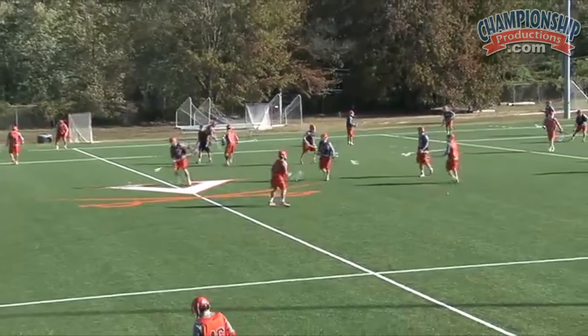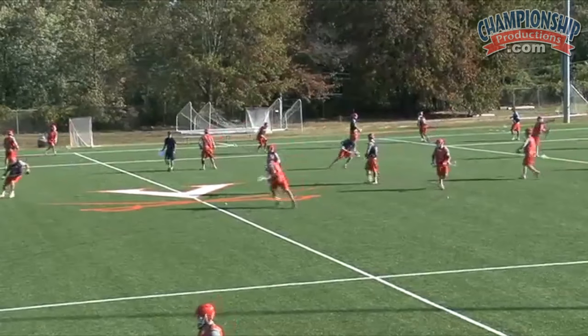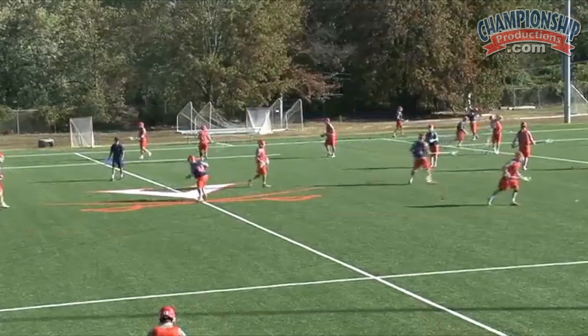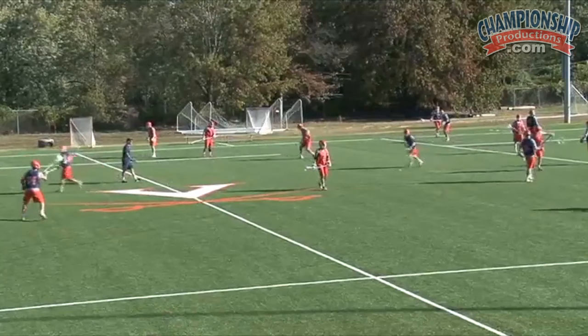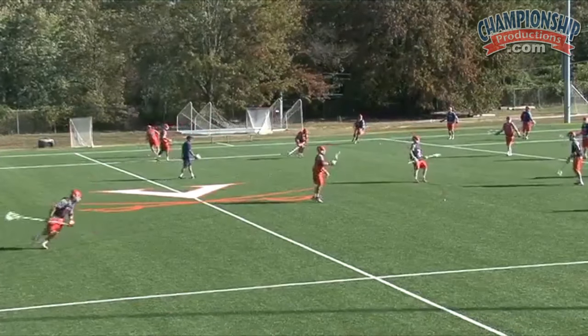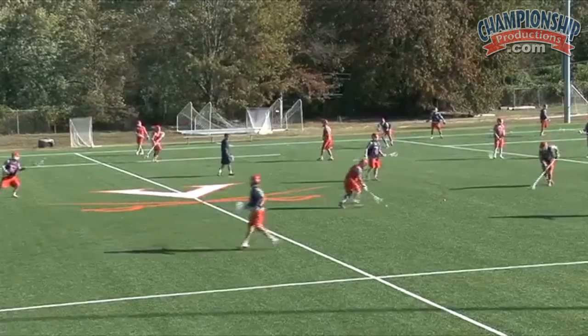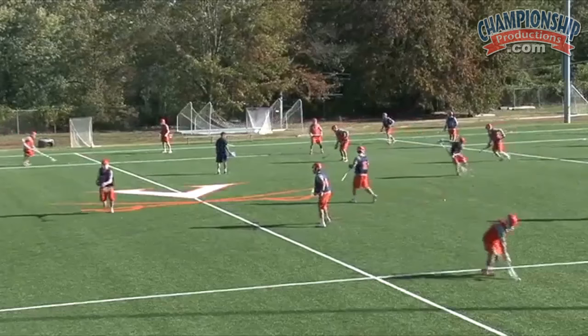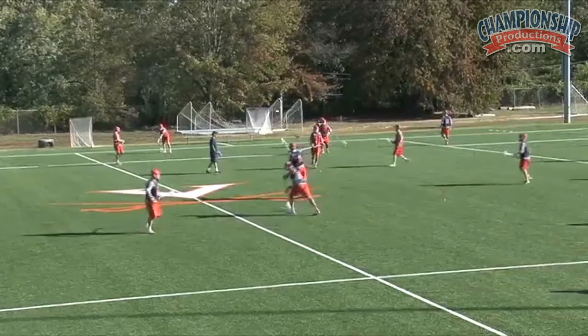We don't always have time fundamentally to just pick up a ball — we've got to goose it to ourselves, get it to open space, and go make a play. We don't always have time to pick up the ball and throw it overhand. This is a chance for us to pick it upside and lateral it to each other. So the Hockey Footy is a phase that we do almost every day, trying to make our defensemen a little more crafty with their stick work.